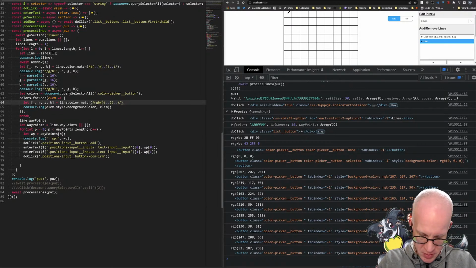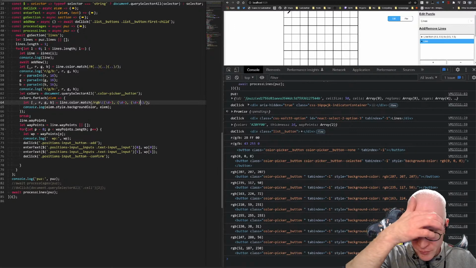And this is now going to be a digit. Then an opening and a closing brace. And then we'll have comma, white space, more digits, comma, white space, more digits.